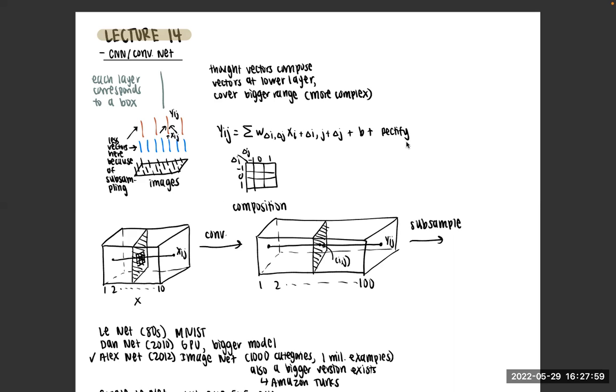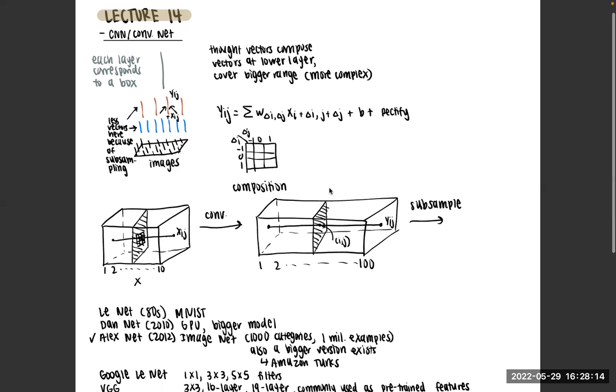And we know that this rectification is very important, right? So the ReLU rectification leads us to this piecewise linear approximation, which can be a very good approximation to any continuous and smooth function. So this is a notion of composition. So the y vector is a composition of x vectors planted nearby.